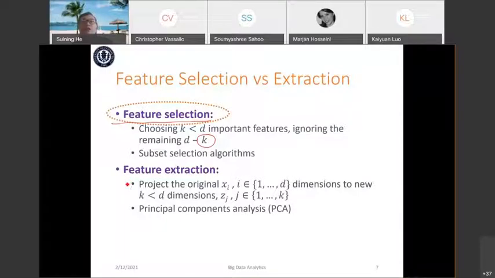So it's a kind of projection, and we will see that it still can project the data point into a space with fewer dimensions. And we call it the so-called principal component analysis, or PCA for short. So we will see how these algorithms work. And the first one, let's talk about feature selection. It is a very simple one.